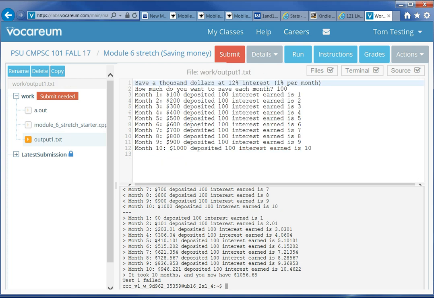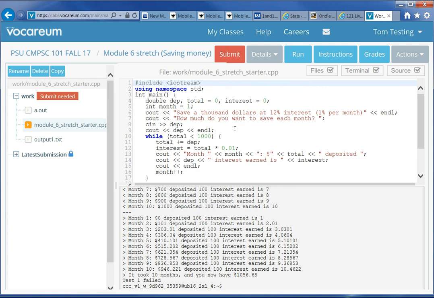Let's go back over here and see what it's supposed to look like, or what it does look like. So here we have $100, but here it says $0. So now we have a little bit of a problem, because we have all this on one line, but in fact the initial value is supposed to be displayed on the screen, but we also want to calculate the interest before the rest of the line is created. Well, that's not really that big a problem.